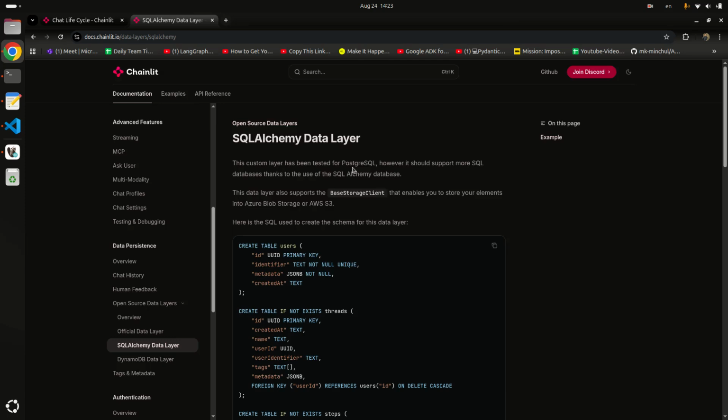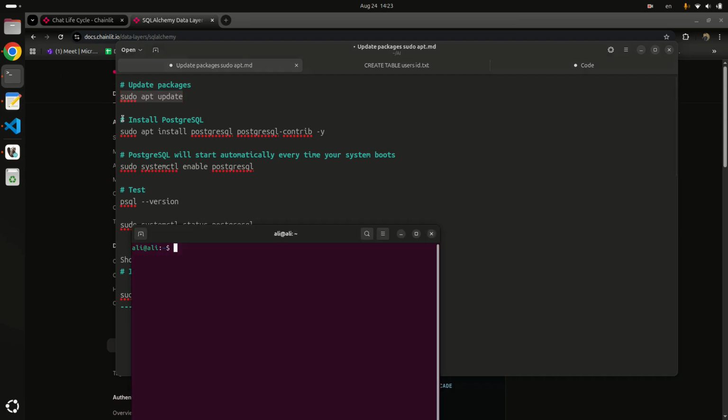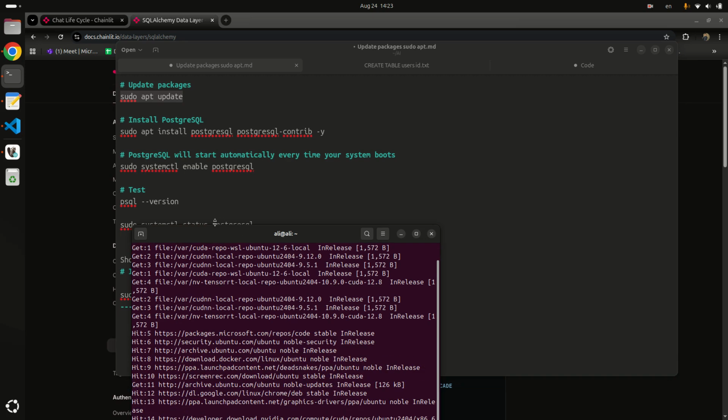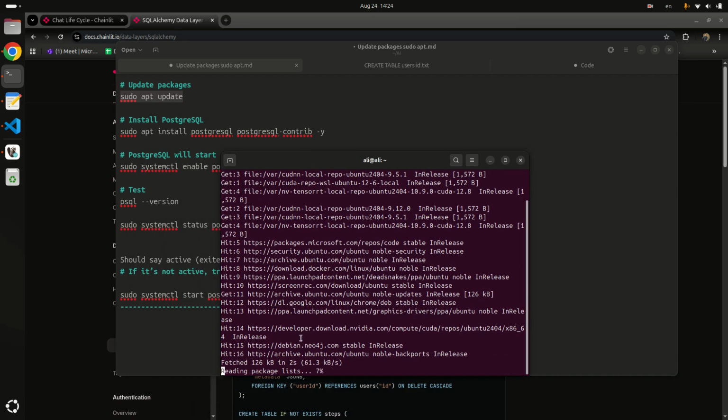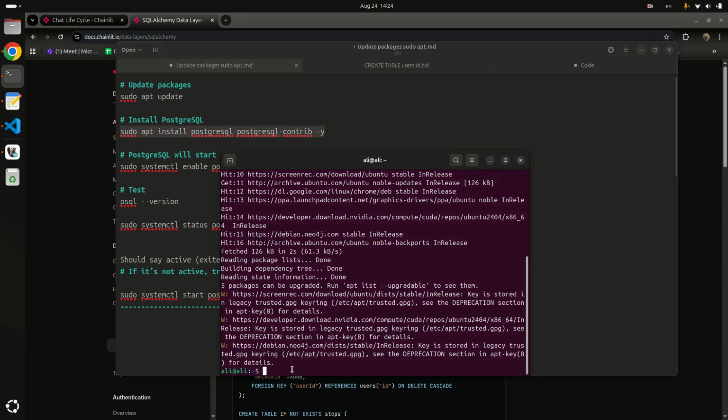Okay. To install PostgreSQL on Ubuntu, these are the commands. If you are on Windows, you may ask ChatGPT, or you may do a Google search on how to install PostgreSQL on a laptop. It is very simple. I believe in you, you can do that. For Ubuntu, these are the steps. I will just copy this command and paste it in my terminal and enter my password. It will update my system, and after that I will copy this command and paste here.